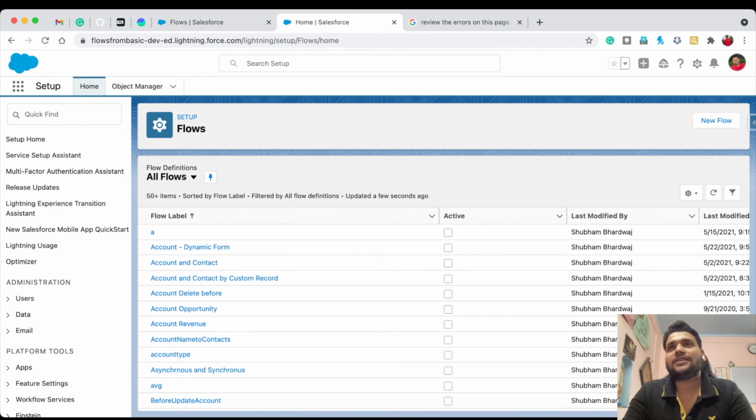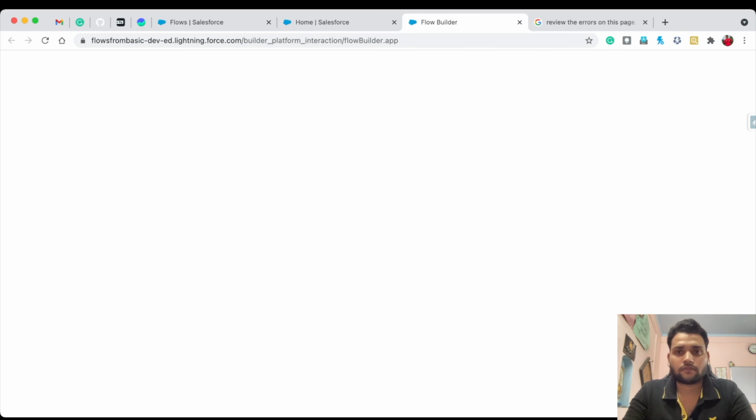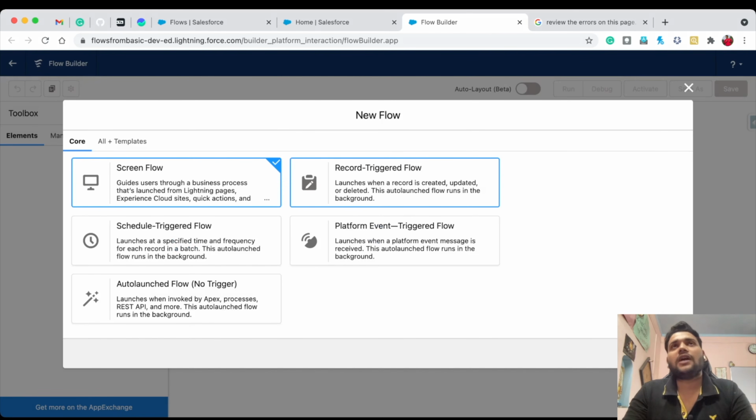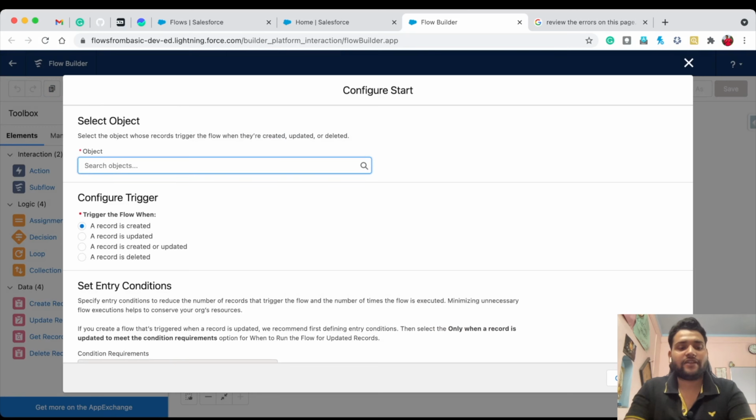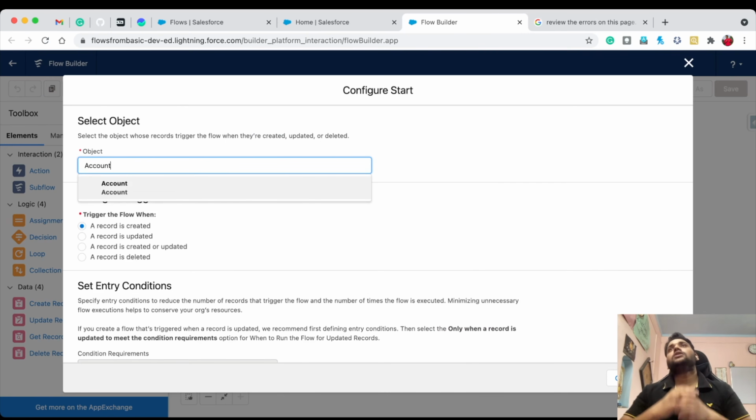Now let's create an after save record triggered flow. Click on new flow. Here I am going to use record triggered flow and freeform. We need to select Account, because our scenario is when an account is inserted or updated, we need to create a related contact.